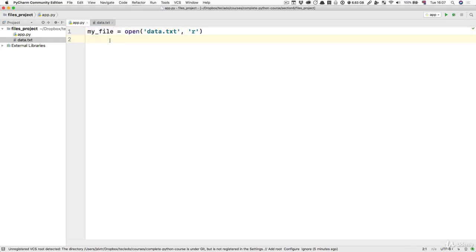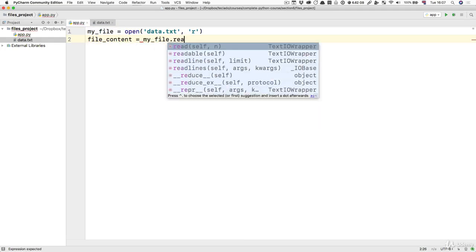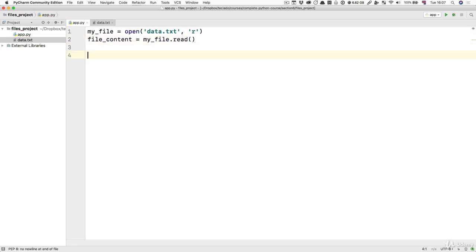Now that we have it in a variable, we can do things like create a new variable, file_content, equal to myfile.read. .read is going to read the entire contents of the file as a single string and give it to us as file_content. Now, I said earlier that there is a limit to how many files you can have simultaneously open in your computer at once. I'm not lying, so the first thing is to make sure you close the file, myfile.close. That returns that file opener to the operating system, and now that file is closed.